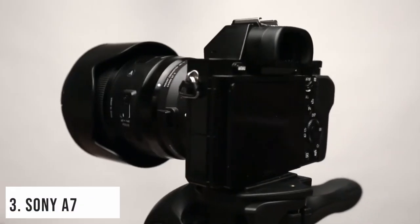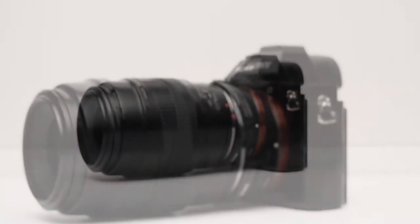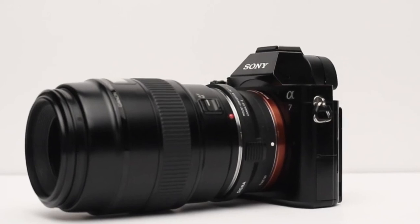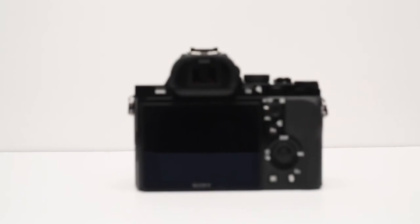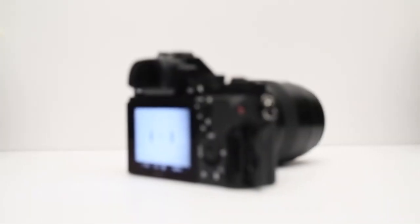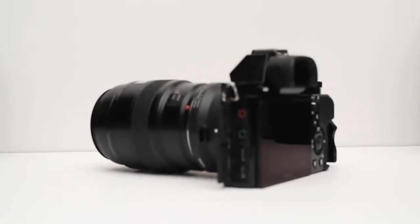At number 3 it's the Sony A7 full-frame mirrorless camera. Sony always strives to amaze customers with clever innovations and reliable performance. The Sony Alpha A7 is one of the first compact cameras with a full-frame sensor, helping Sony live up to its reputation. Sony did a wonderful job of maintaining the camera's size despite having a full-frame sensor. There is a deep grip that makes it easier to operate the camera single-handedly. The simple layout is appealing to minimalists, with most buttons on the right-hand side and a mode dial on the top plate. Our favorite feature is the level of customization, with three C buttons and adjustable functions.